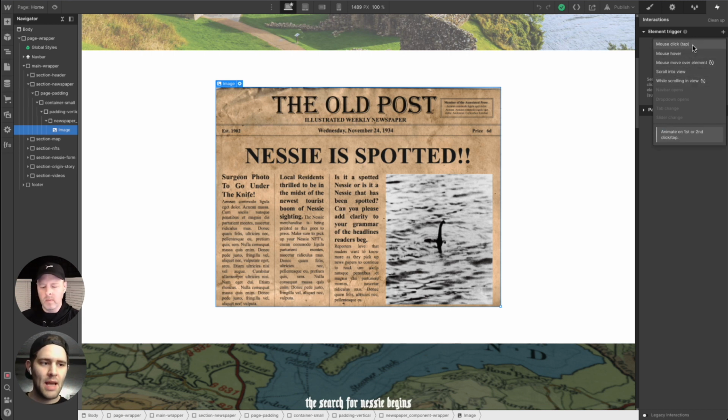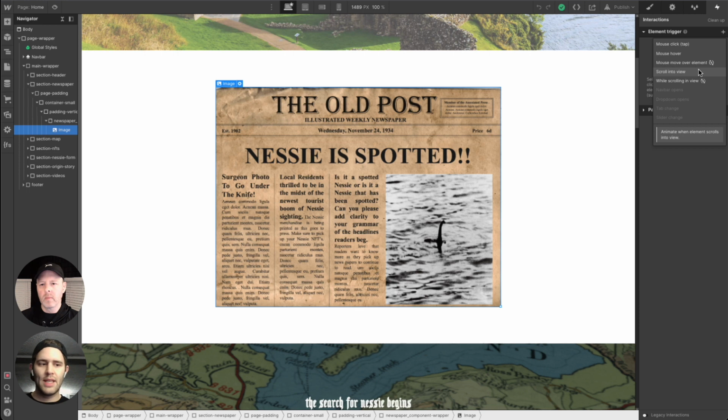There's the mouse click. If I click on this item, then something will happen. The next one is if I hover over this item, then we can have something happen. If the mouse moves over the element, then something can happen, like locationally, XY axis.